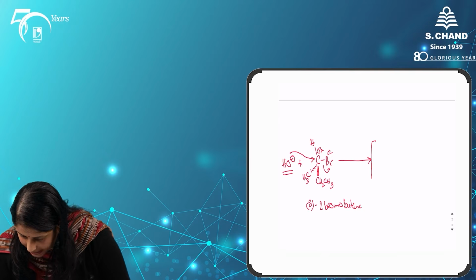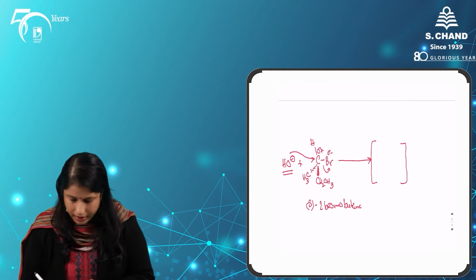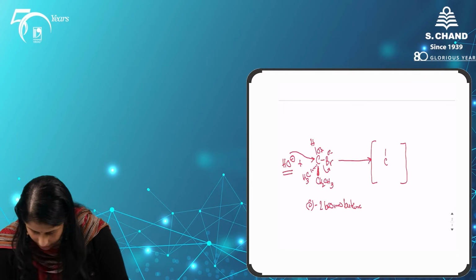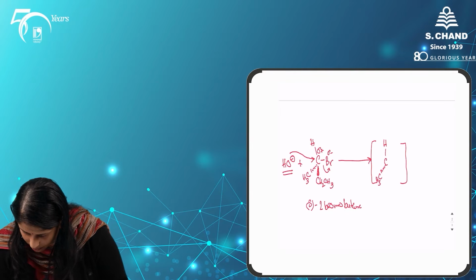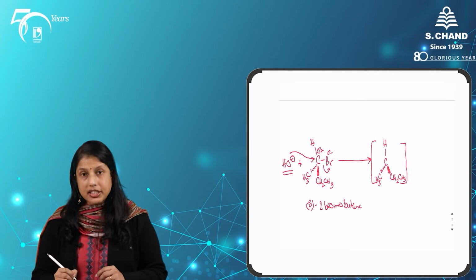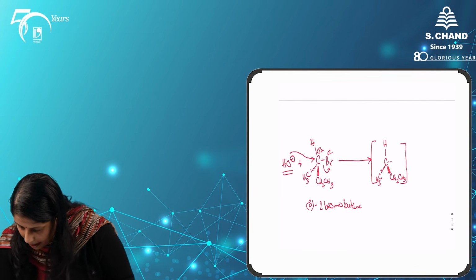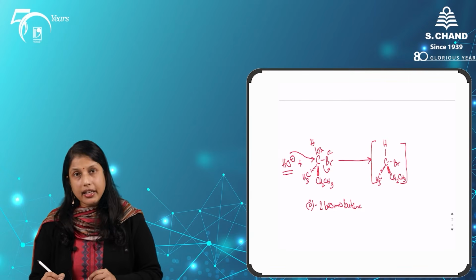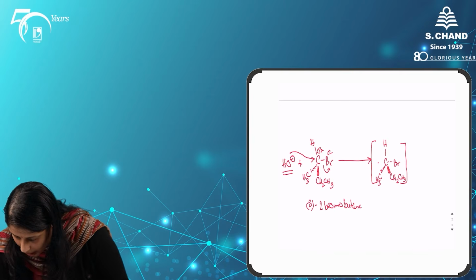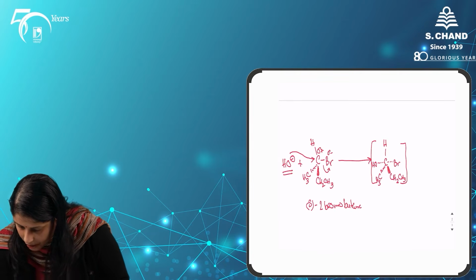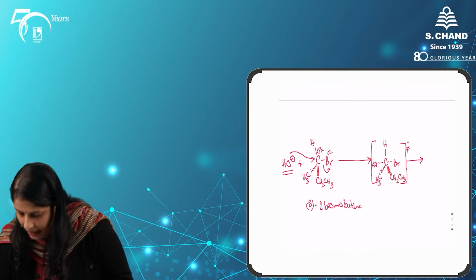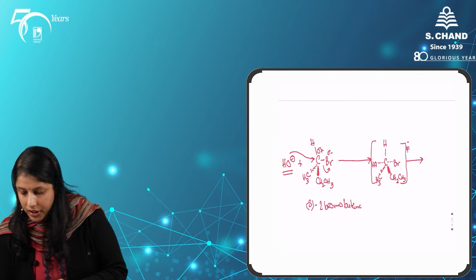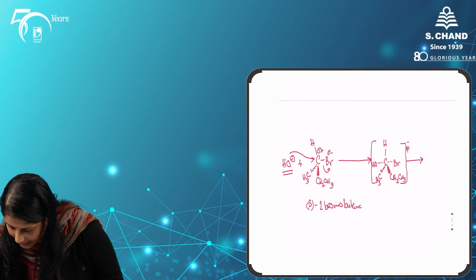But let's draw the intermediate transition state. So here you notice, in our transition state, what is happening? The carbon-Br bond is going to break, and at the same time our carbon-oxygen bond is going to be formed. Alright, and now what happens? We have a complete loss of the bromine as the bromide, and what do we get as our product?